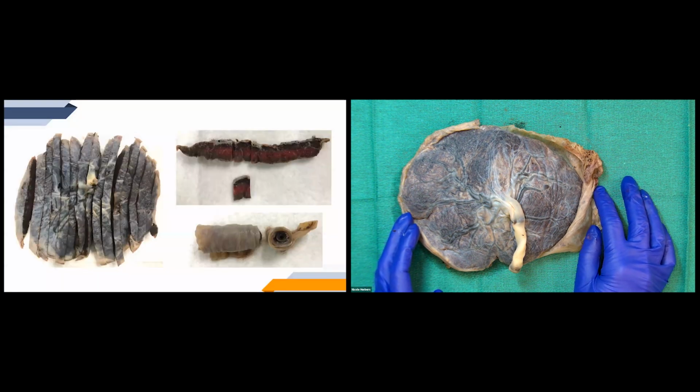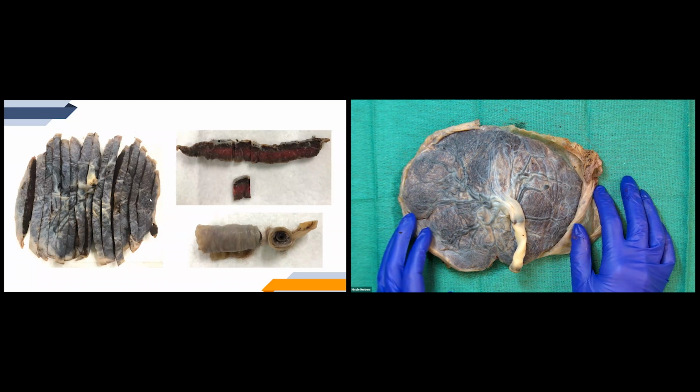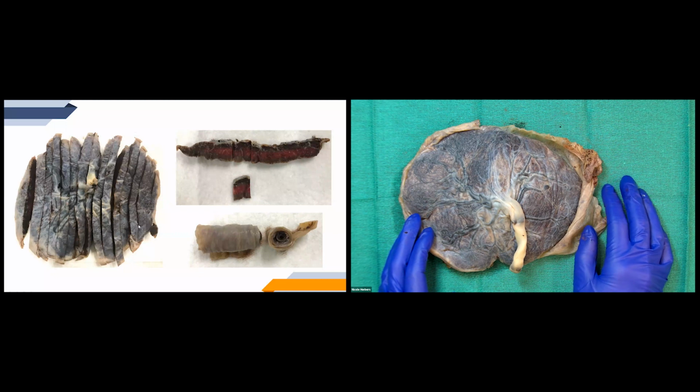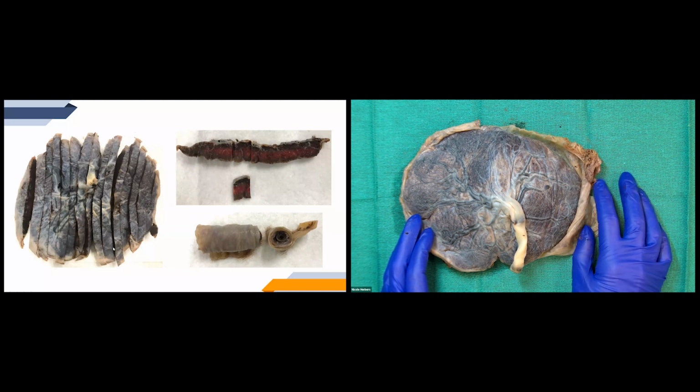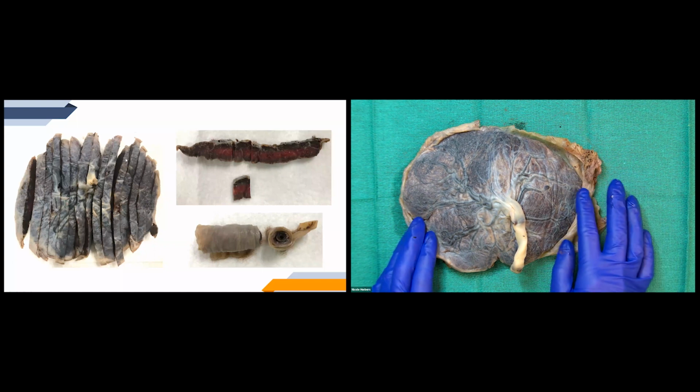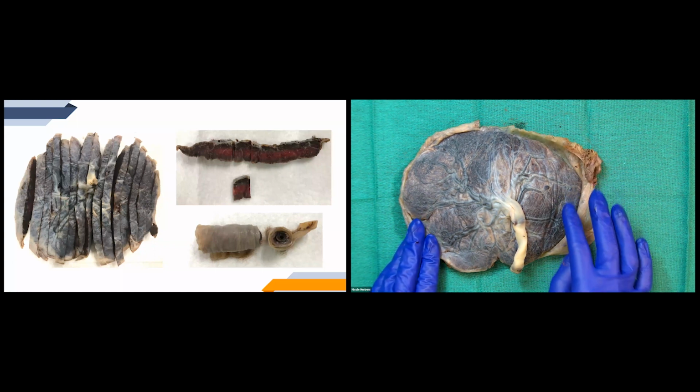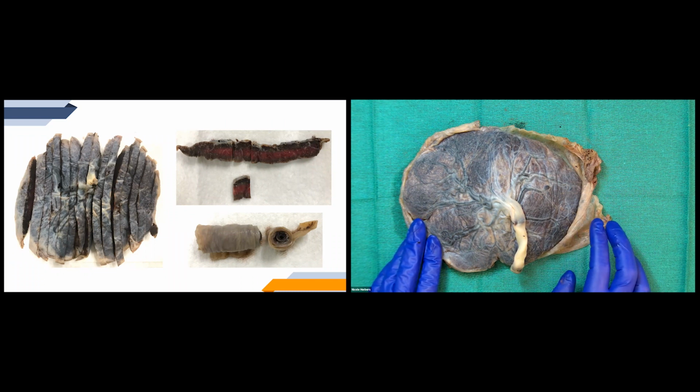So here's just some examples of grossing a placenta. The image on the left-hand side there is just showing a sliced up placenta. It's really important that we serially section throughout the entire specimen because you can miss incidental findings if you don't cut through every aspect of the placenta. Another good tip would be to cut the placenta going from the fetal surface to the maternal surface. This way you can just see that amnion better so that you don't lose it in your sectioning.